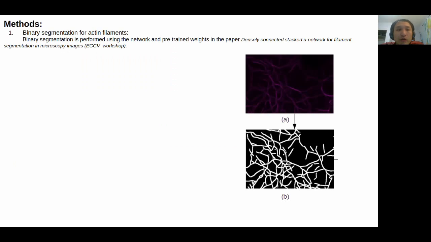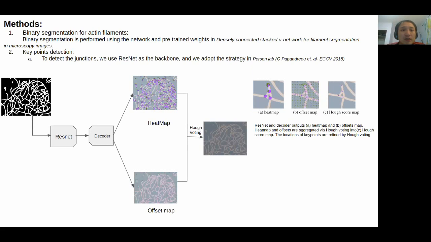Now we're going to go through the details of our approach. For the binary segmentation, we directly adopt the network and pre-trained weights from the paper Densely Connected Stacked U-Net. For the keypoint detection, we use ResNet as the backbone, and we adopt the strategy in PersonLab.